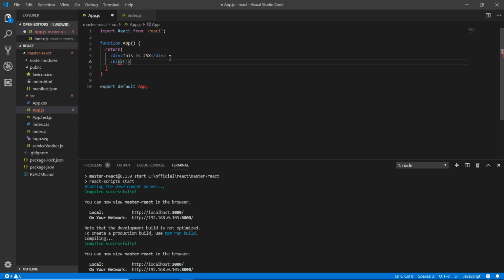If it were plain HTML, this would be the heading, but here in React, how can it be the heading? They should be plain, because JavaScript doesn't understand HTML tags or attributes.